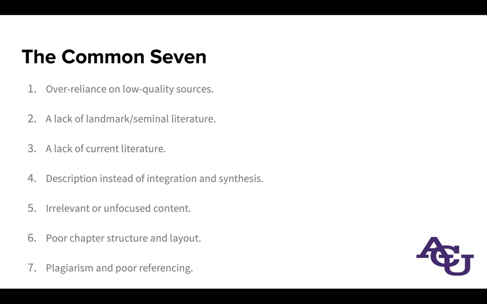Lack of current literature. So you may have heard of the requirement for current sources, or primarily current sources. And there is something of a variation on what that is, because some areas move faster than others. Some areas are more researched than others, but there's a general agreement that 80% or more of sources published in the last 5 years, people generally agree that that constitutes recent research.